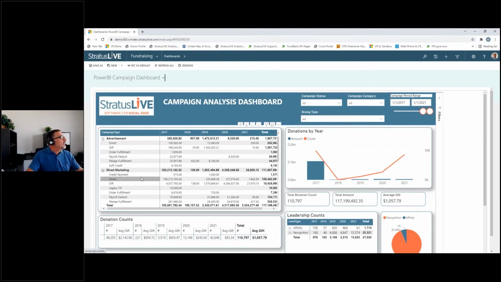Now, also underneath that, I can see what types of things I'm getting in here. Are they gifts? Are they pledge fulfillments? Is it just pledges that I have out there? Have we received payments that we're not sure where they go to yet? Do we have order fulfillment that we're doing? We don't do a lot of order fulfillment, but it is an option out there. So this really allows me to drill in and see each of those different types of things.